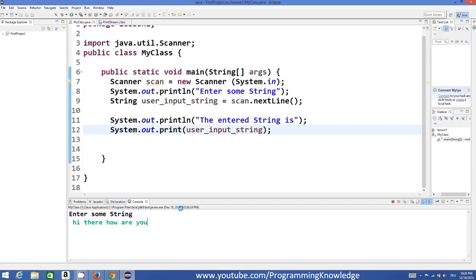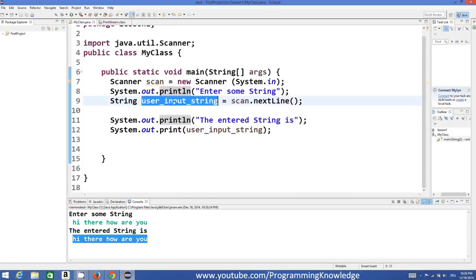This is a string, and press enter, and it says the entered string is hi there, how are you. So in this way you can take different kinds of inputs from the user and print them or assign them to some variable, and then use this variable in your program.